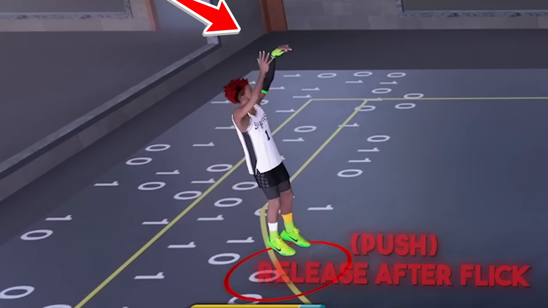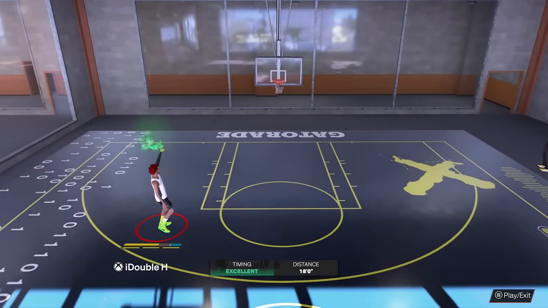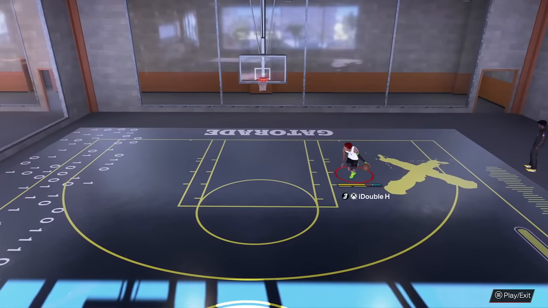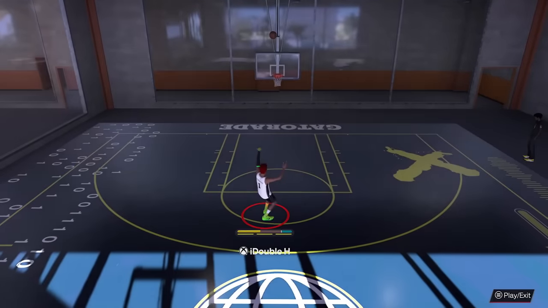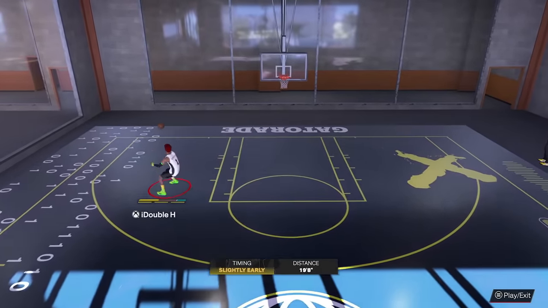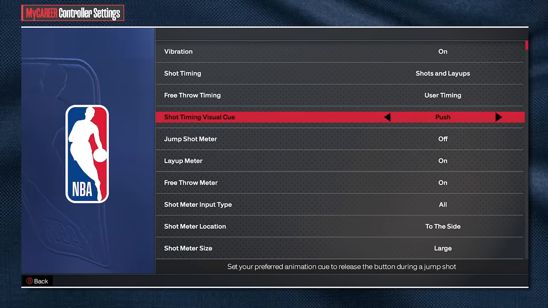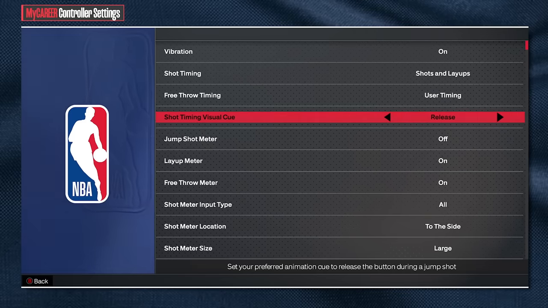Now, it's the same thing for fades as well. If you want to fade, same thing, right after the ball hits the top, or right when your player is about to flick, or right when he flicks his hands, okay? So that's how you time the push visual cue. If you have it on something else, it's not going to be the same. Now, before I change this to something else, I would recommend push cue to literally anyone that ISOs, any kind of taller guards, any spot ups. That's what I would recommend.